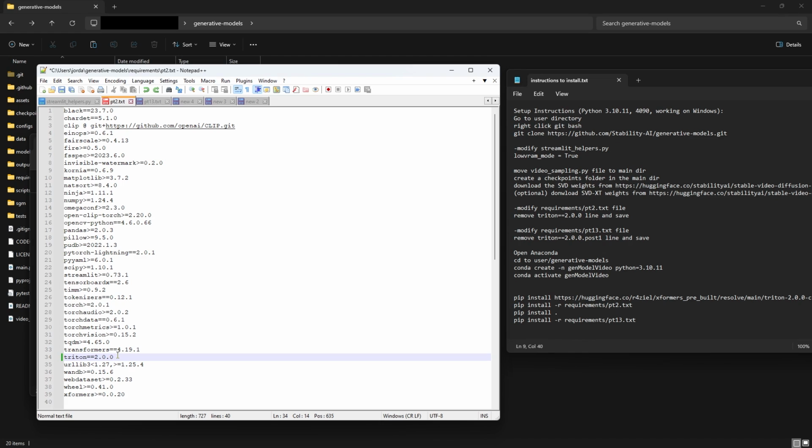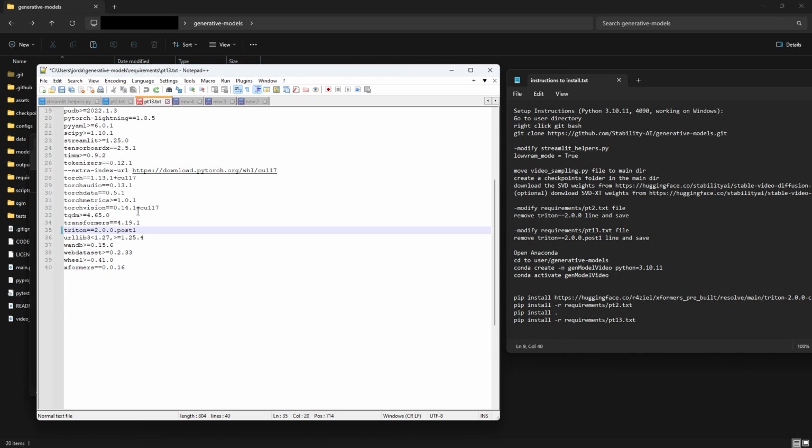It's not for Windows, and there's like a special way of installing it. I asked ChatGPT how to install it for Windows, and it gave me an output. So we're going to do that in a later step, but for now we're going to delete Triton here, and then we're also going to delete Triton in the PT13. And then we'll save those.